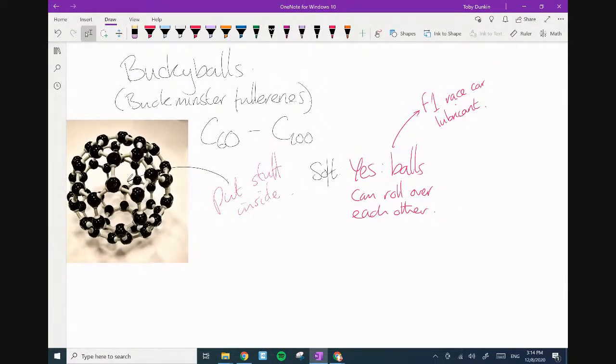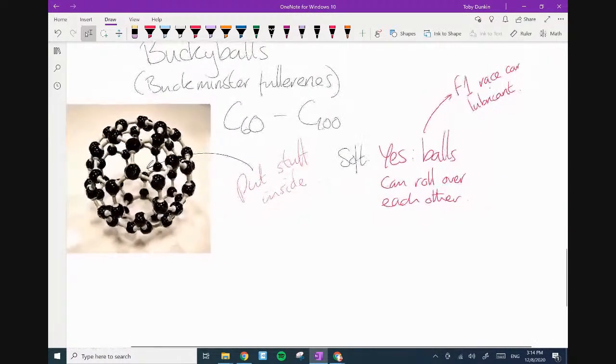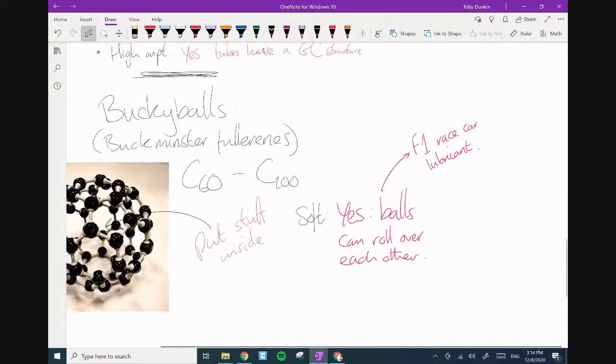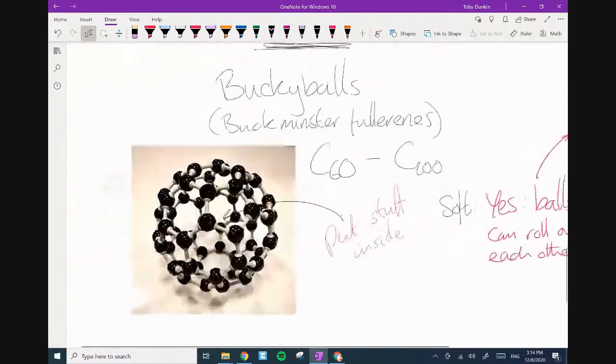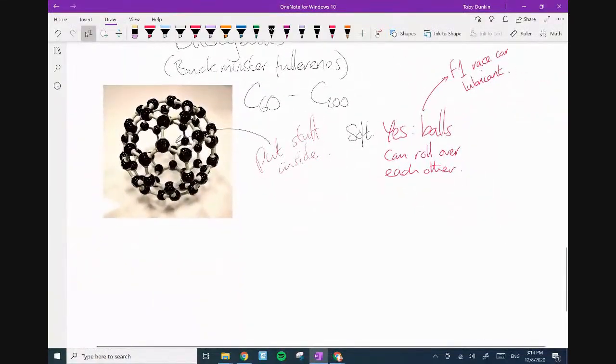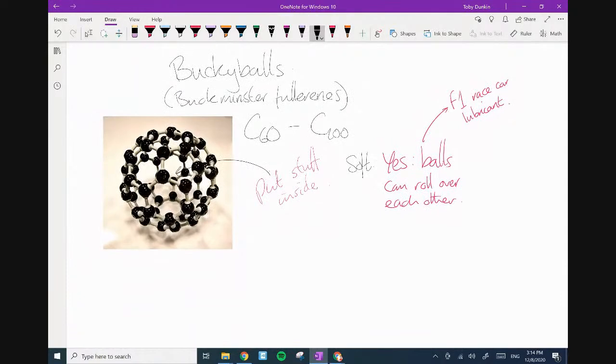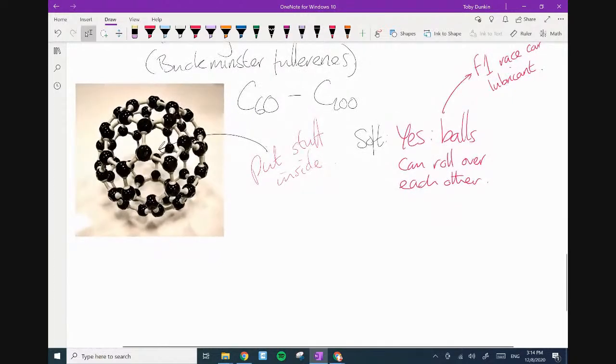So it behaves like a fluid, but you can't destroy the balls themselves. The balls are incredibly inert. Like graphite and nanotubes and graphene, they're inert. That's another property: they don't tend to do much, very unreactive. But the balls can move over each other, and they're as hard as diamonds. It's like having microscopic diamond beads that act like a lubricant, and things can roll over them and move around them, since they act as the balls between it.